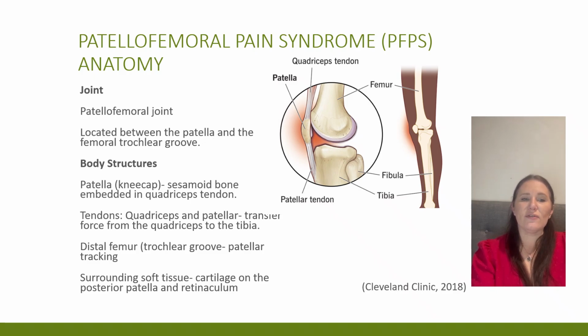The surrounding soft tissue is also affected, which is the cartilage on the posterior or underside of the patella, and the retinaculum. But as you can see from the example, when the knee is moving, which it commonly is with many activities, the patella can cause pain inside the knee if it is not correctly in the groove, or there is a reduced amount of cartilage, or there is inflammation from overuse and various other things that we will go into next.